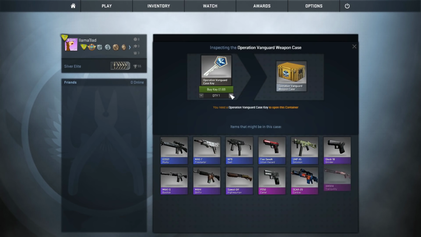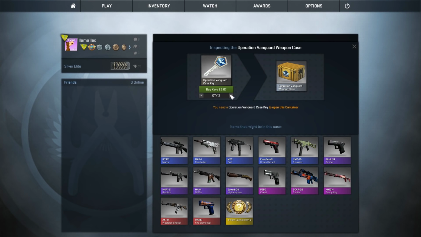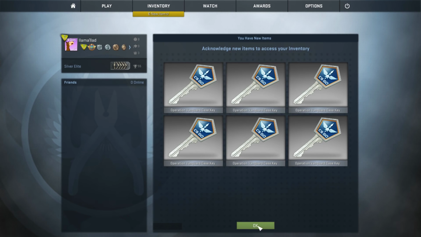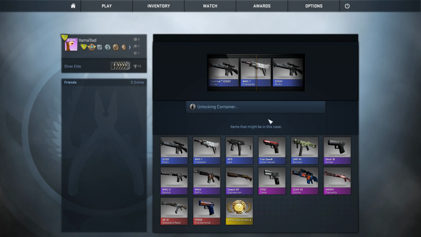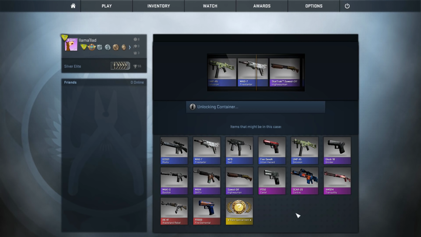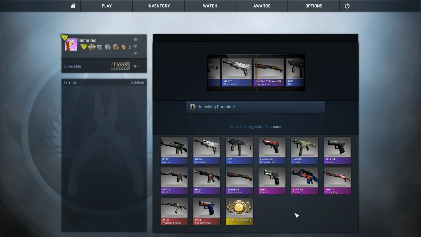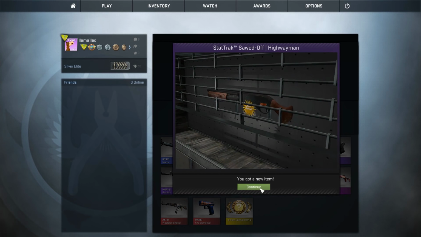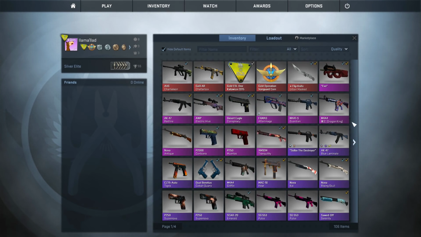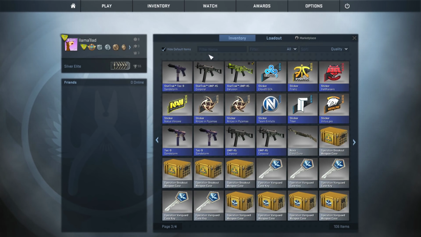Sure, how many of these can I even afford? I can afford 6. I'm doing it. I don't want any of those skins, but I'm doing it anyway. I'm doing it for that small chance of this guy or this guy. Okay, well, StatTrak purple, a Highwayman. Very nice. What was it? These guys break out. Break.